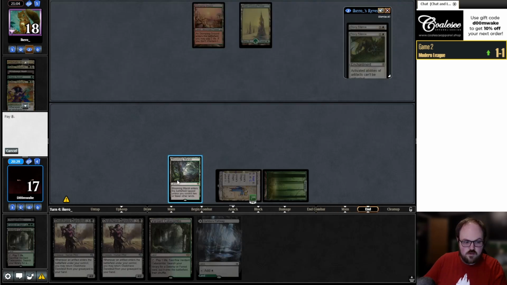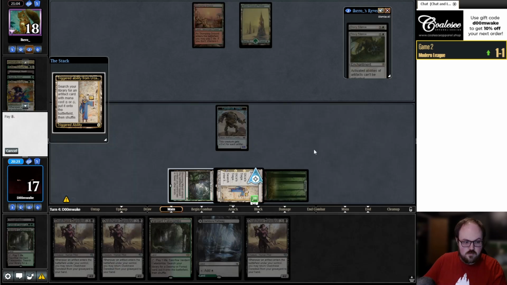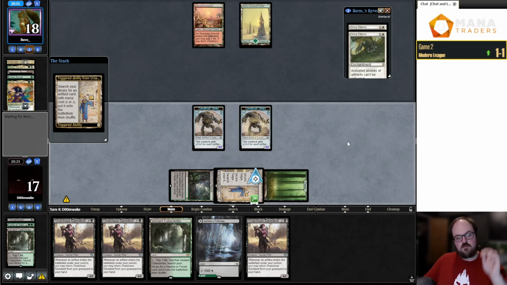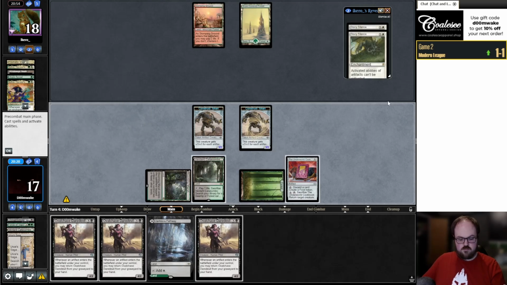Okay. Everything appears to be going just perfectly. Let's make another construct, get a book to make the constructs bigger. Alright, well, turns out Force of Vigor is good against a deck that has all enchantments. You learn something new every day.